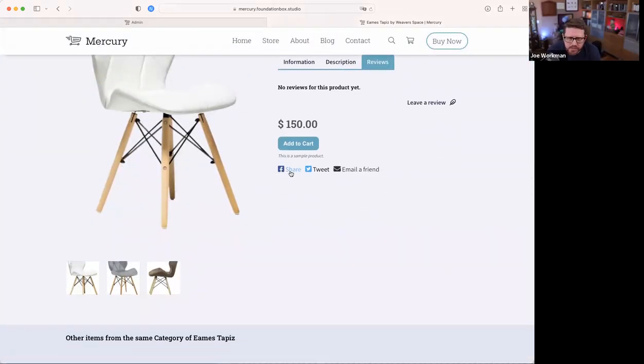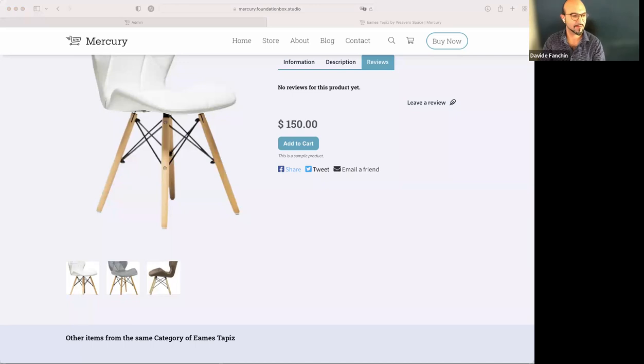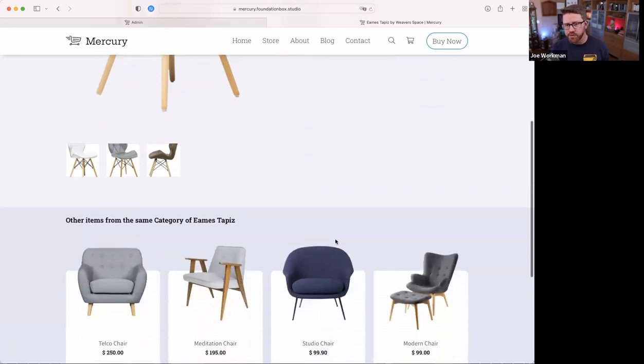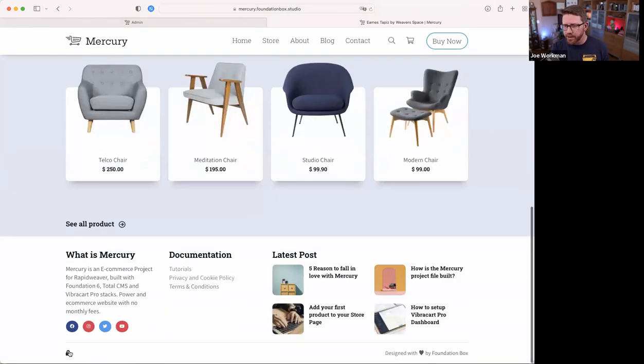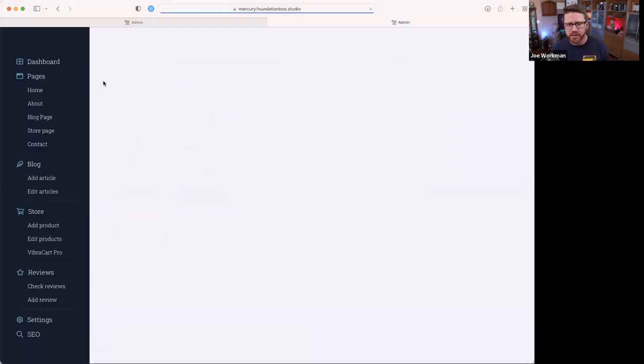Love it, dude. This is the share stock, the optional stock that you saw before in the admin area. If I select it, it opens up a new window so you can share that on Facebook. And then it grabs all the Open Graph metadata, and injects all that onto the Facebook post. And obviously all that Open Graph metadata is derived from the data you just typed into the admin area for that product. So it's really slick.